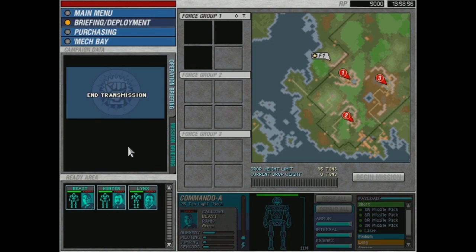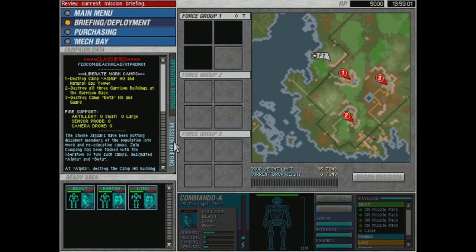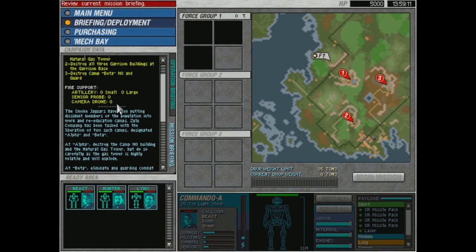Alright, so there's our mission. Before we hop into the mission, let's orient ourselves here. So here's our mission briefing. Destroy Camp Alpha headquarters. Destroy all three garrison buildings and destroy Camp Beta headquarters. We have no artillery support. And if you want a description of the mission, here you go.